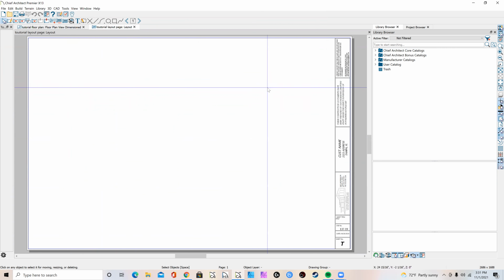Now I need to go ahead and move this to my floor plan page. See, this is a T. It's the title page. We're going to go to, this is G1, General Specifications. 3, G2, General Specifications. 4, Demolition Plan. 5, Floor Plan. Floor Plan, this is the one that we want.